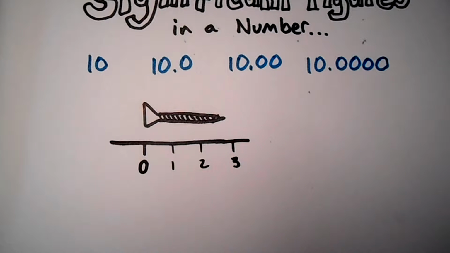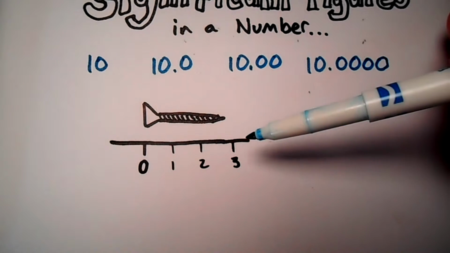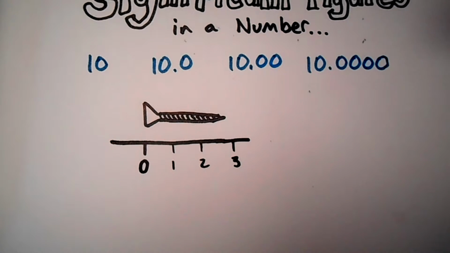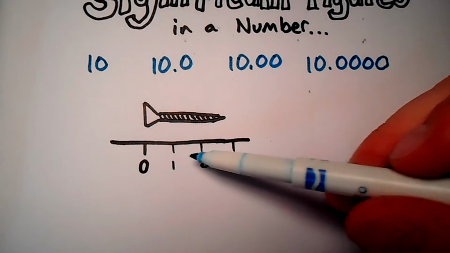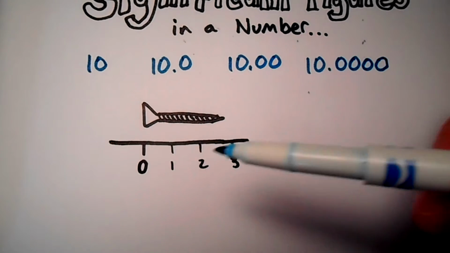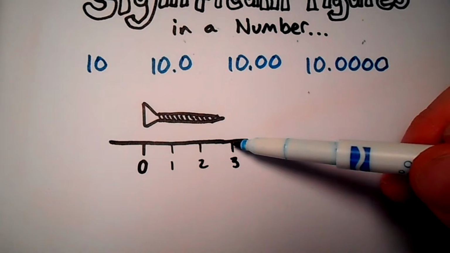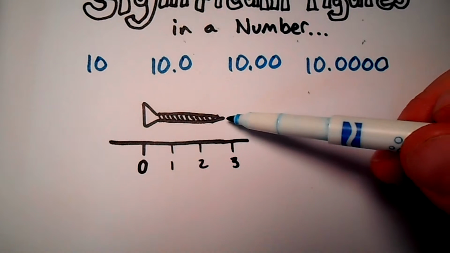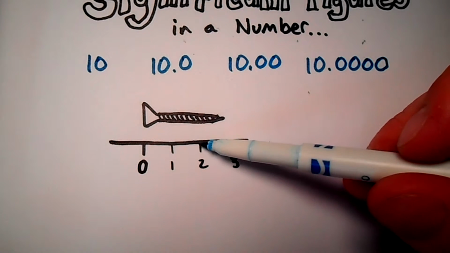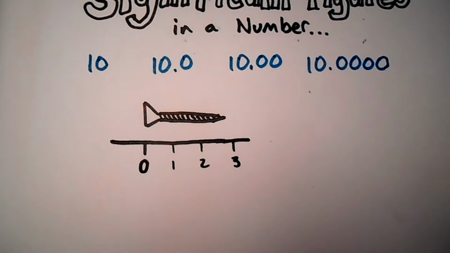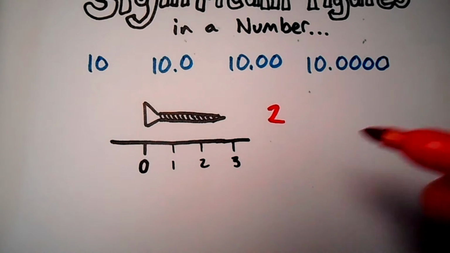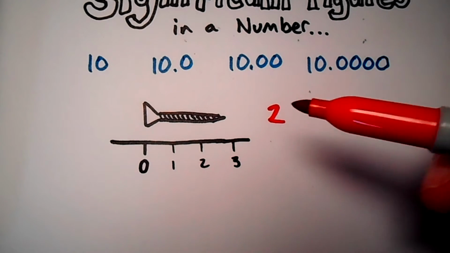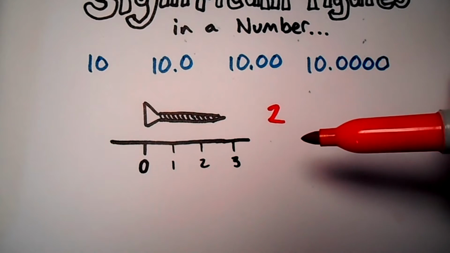Let's say I've got a screw and I'm trying to measure its length. I really need to know exactly how long it is to the best of my ability. This is the kind of ruler I'm using. This could be whatever units, inches, centimeters, doesn't matter. Let's just call it centimeters. I've got it lined up with the 0, and I can see that it doesn't quite make it to the 3. So I know it's 2 something. It's definitely past the 2. So I know for sure that the measured value is at least 2, but it's not going to be 3. After that, I don't exactly know where in between that 2 and 3 it is.